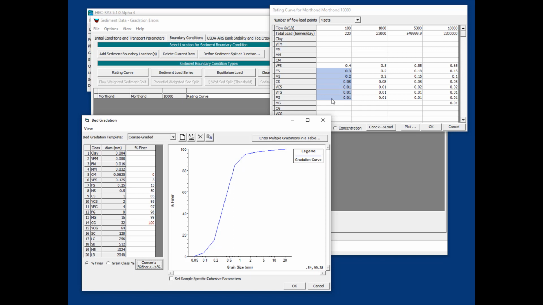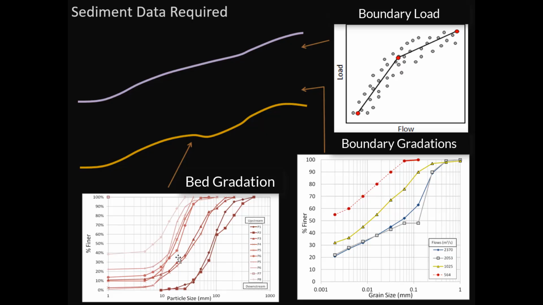This actually follows the old HEC-6 convention. So it's based on a convention that's been around since the 70s or 80s. Future versions will be flexible, but it's still incumbent on the user to know what the data format is for the different forms. The bed gradation can be in percent finer or percent of each grain class, whereas the flux gradation really needs to be either a percent or decimal or fraction of each grain class.